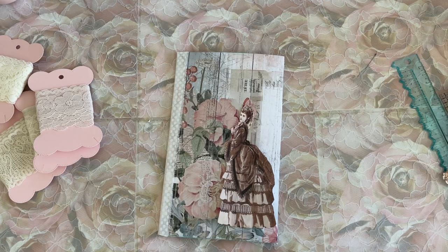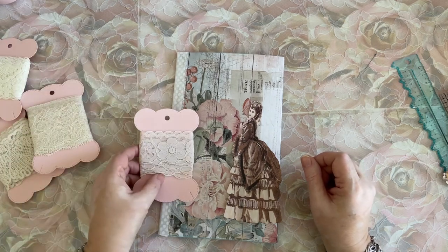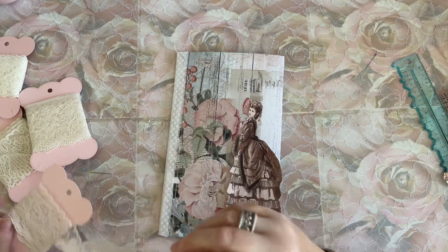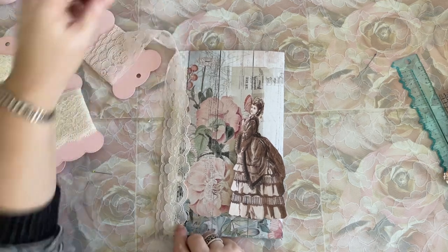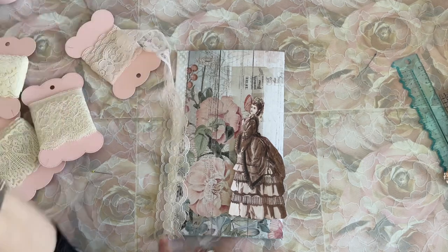I wasn't thinking of using her, but there's a chance I am. But let's see. So what I was saying is I need to get a lace that would look good with that, to go over the bright white, because I want something... Oh, that would be really pretty with her. I don't have a lot of it.